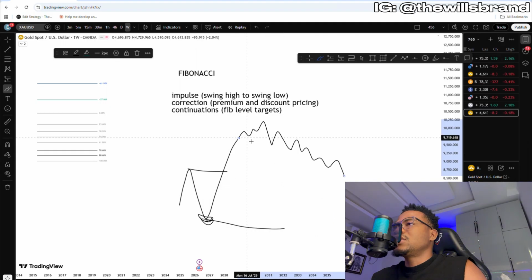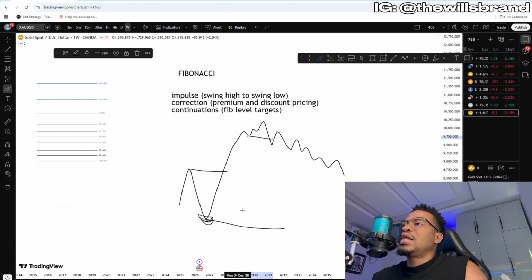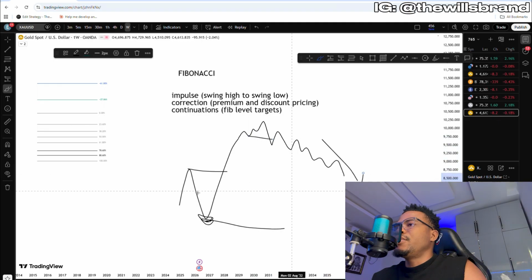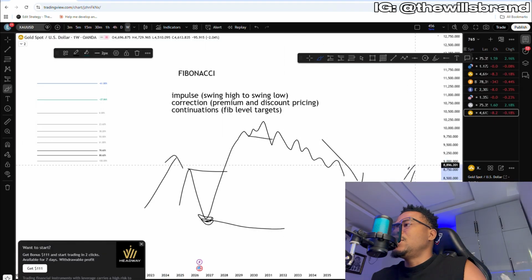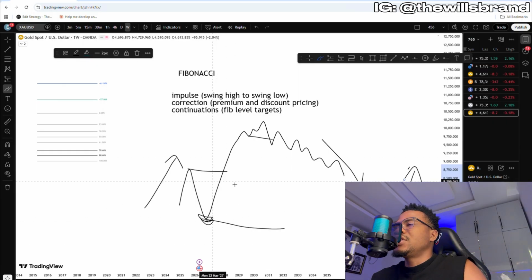Once it shows us a signal for reversal, that the market is about to start correcting, that tells us the impulse is already over and we want to start the second phase of the movement, which is the correction. The first phase is the impulse, the second phase is the correction, and the third phase is the new impulse, which is also the continuation. These are the three phases of the market that we're looking at. The impulse is the one that breaks structure. The correction gives us the reversal signal, an indication that it wants to start correcting.